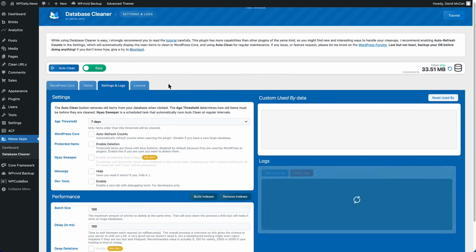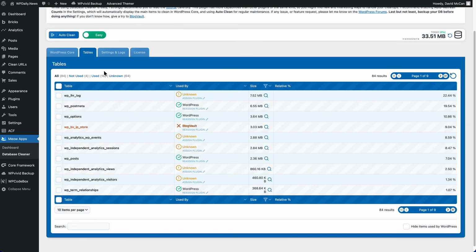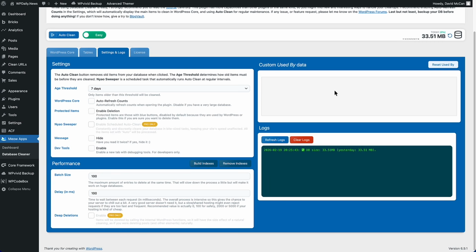All right, so here on the settings page, on the tables, it'll tell you, for example, what plugin it belongs to or if it's WordPress core, but if it's unknown, it will allow you to assign the table to a plugin. And if you do that, you can share that information with the developer here, and then the developer might add that into the plugin for other users.